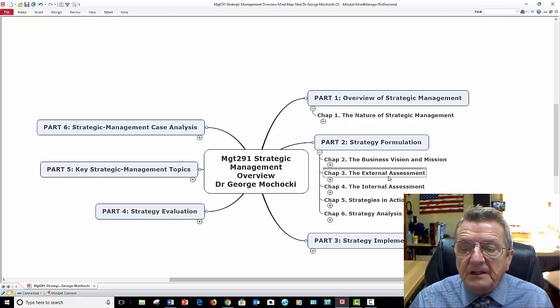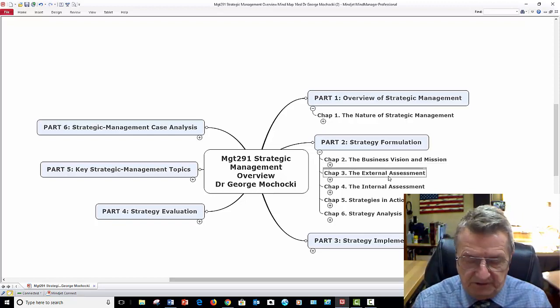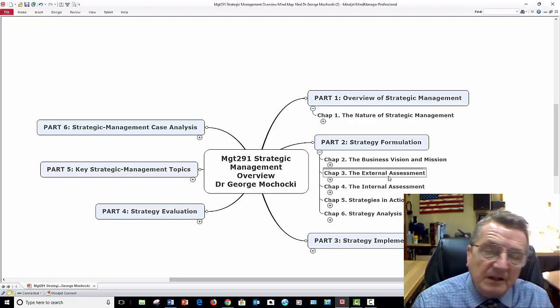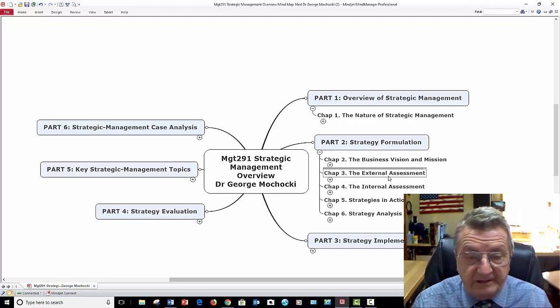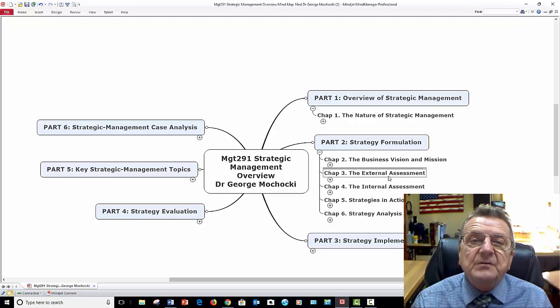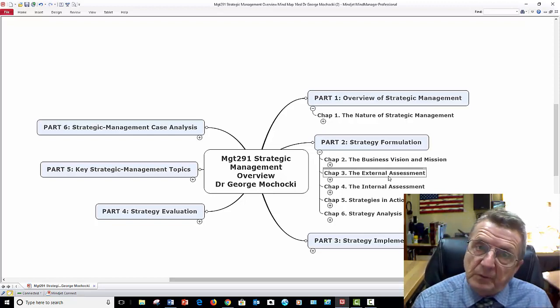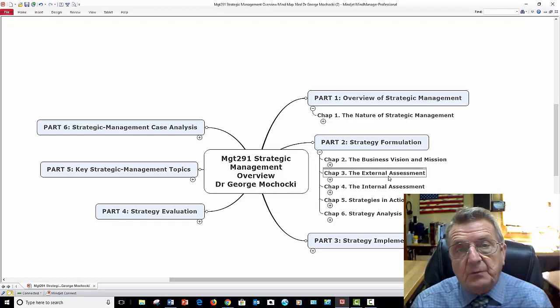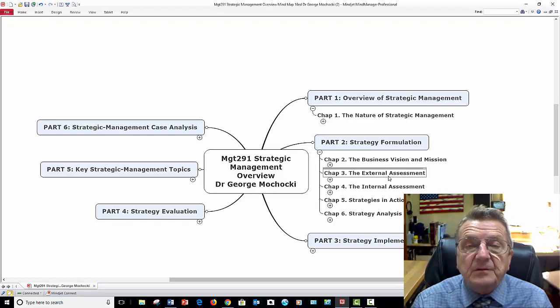Okay, and then you look at external assessment. We discussed in every class that you've taken, either for finance, marketing, advertising, they always talked about the SWOT, and we'll get into that later on: strengths, weaknesses, opportunities and threats. Strengths and weaknesses are within the organization or within myself. Opportunities and threats are outside. So that would basically be your external assessment.